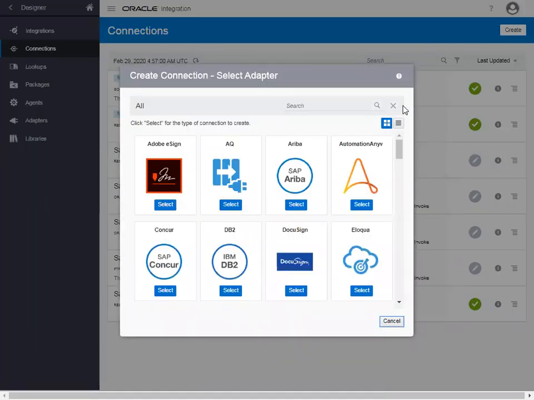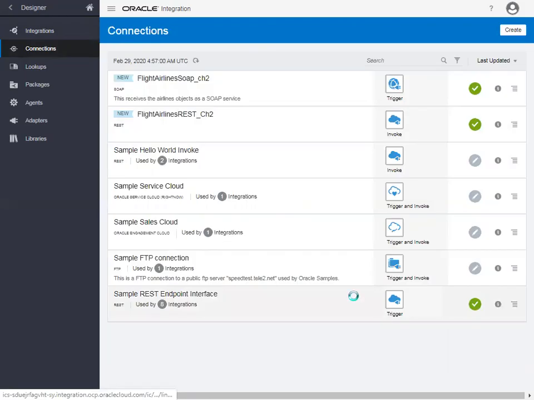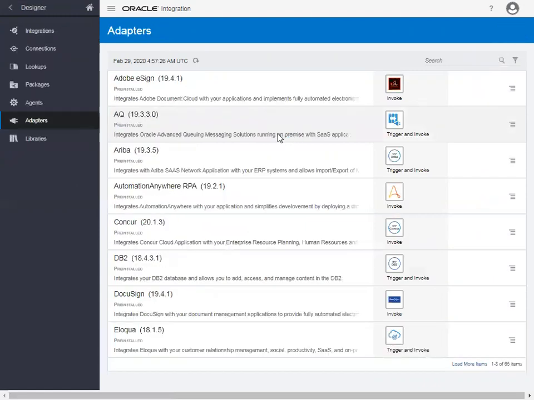So here, the list of adapters which are supported in ICS are these. Let me just click on cancel here. You can just click on adapters. So these are the large number of adapters which are provided in the ICS platform. Here you can see DB2, Concur, Oracle, SAP, large number of things. As of now, it is providing only 65, because it's a demo version. In the real version, it will be more than this.